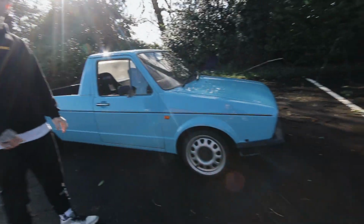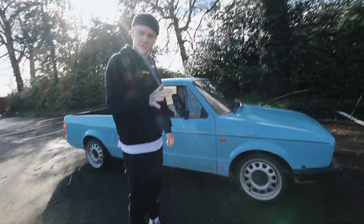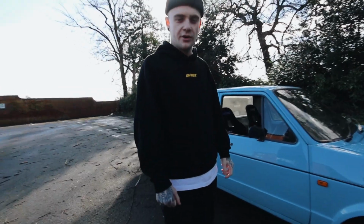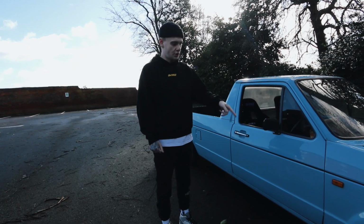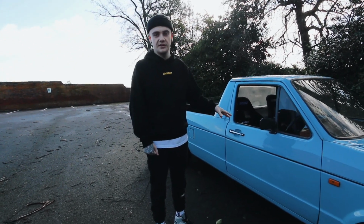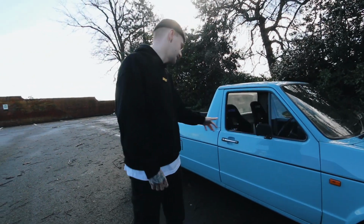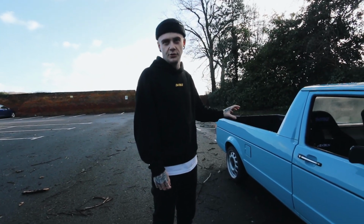And what size wheels are those? They're only 15s. I think they're 6J, 6.5J. They're either 6 or 6.5J. I've got small 165/45/15 tyres on them, so I just run the lower profile because I did run this a lot lower previous to this video being taken. I had the coilovers on the front, and then I've got an axle flip at the back, but I ran 2-inch lower rim blocks also.